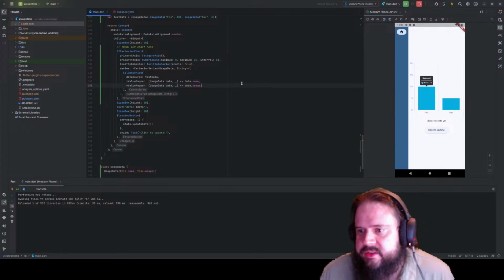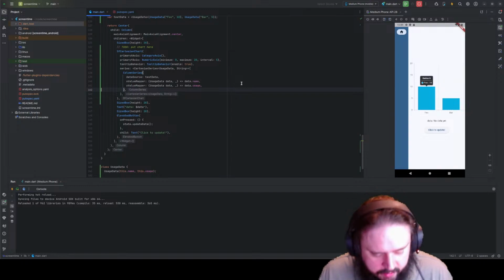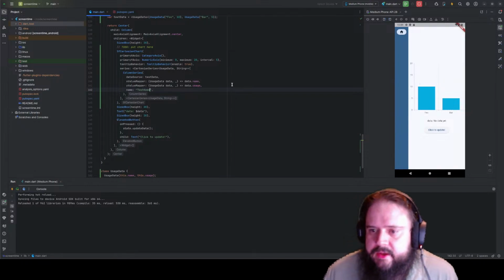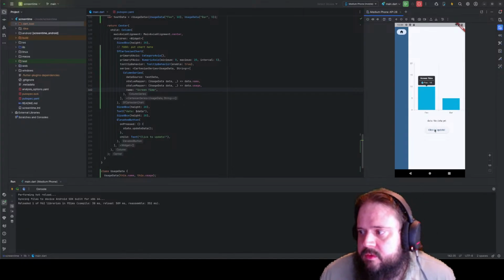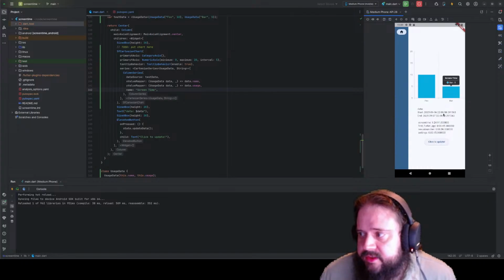Oh, not really, because then it just says series 0. Okay. So we'll put that back. Then it says, oh, I gotta wait for it to rebuild. Then it says screen time. And I'm reasonably okay with that as a thing. Okay.